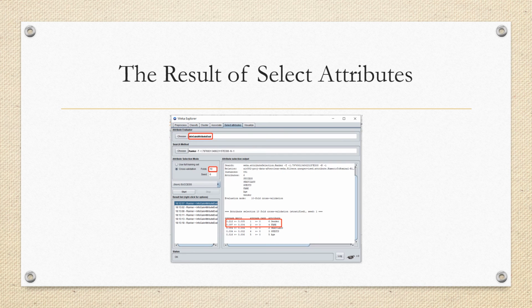This slide shows that after I use select attributes, the result gives me a suggestion to use the gender and the fare attributes. By the way, this attribute selection model also uses 10-fold cross validation.